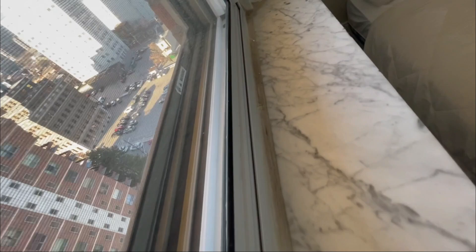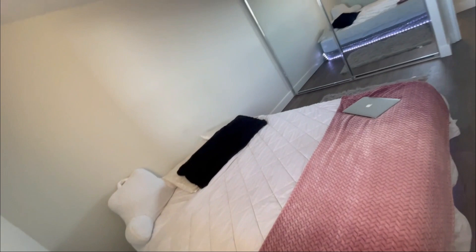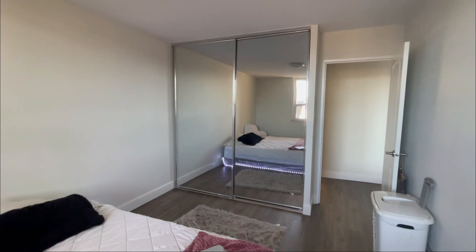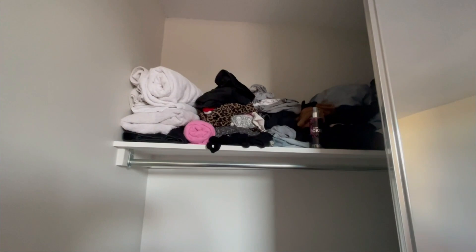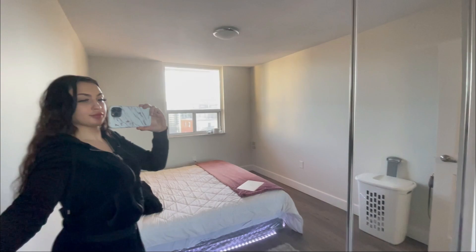The theme of my apartment is basically marble — that's why I got the matching marble jewelry box. Here's another view of my bed, and my favorite part — what sold me on this apartment — is this freaking mirror. It is ginormous, it's huge, not your average mirror, and I love it. I take so many selfies here. Inside the closet down there I just have a load of junk from my old apartment, and in here are my undergarments — bras, underwear, socks. Up there I have towels, pajamas, and spray.